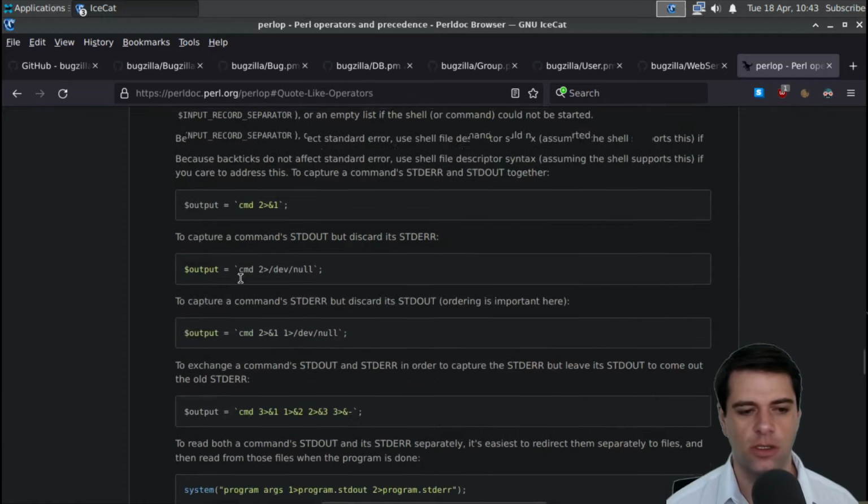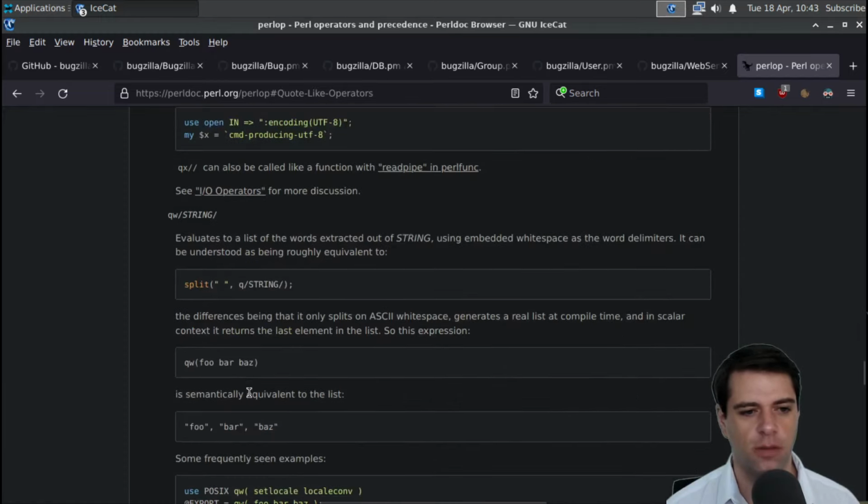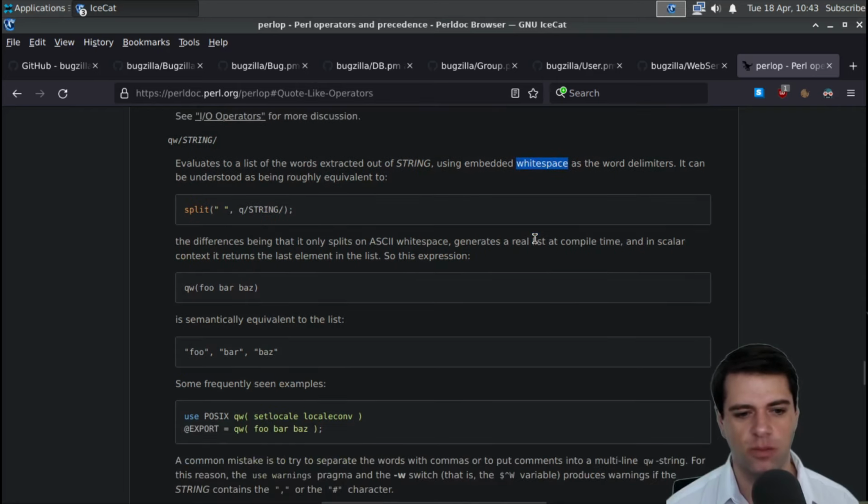I don't see the QX being used here, but that's okay. Can we find QW? QW of string evaluates to a list of the words extracted out of string using embedded white space as the word delimiters. It can be understood as being roughly equivalent to split on the space character, but I guess it says white space, so maybe it's more general.